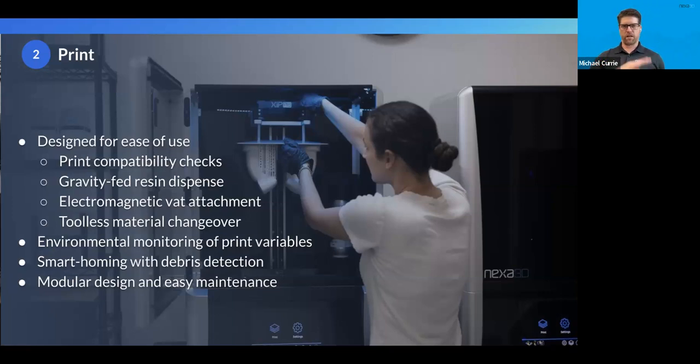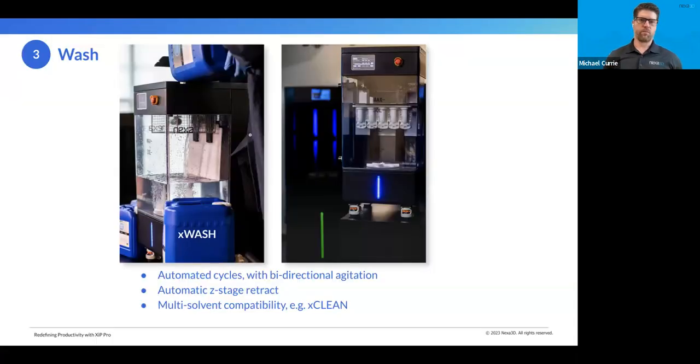So, printing. I talked about all the specs from a printability and using-the-machine perspective. There are a lot of really great creature comforts in the printer. There are print compatibility checks, making sure that what's in the vat matches what's in the cartridge, matches what's in the file you send to the printer. We have a very smart gravity-fed dispense system that is all hands-off, doesn't require any human intervention. We showed the electromagnetic vat attachment, and all of this is toolless, so you don't need any specific tools just to change out your resins. We mentioned the environmentals, I mentioned the smart homing, and of course, the whole thing is meant to be very easy to manage.